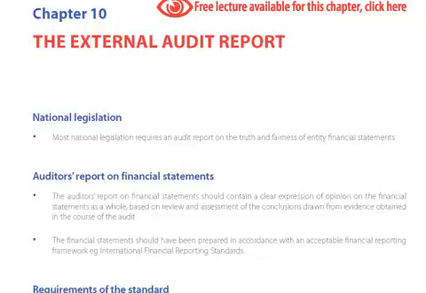Emphasis of matter is applicable when the auditor specifically wants to bring to the reader's attention some matter which is already included within the financial statements. In the context of Devro, it doesn't apply, but I'll give you the illustration as an example.